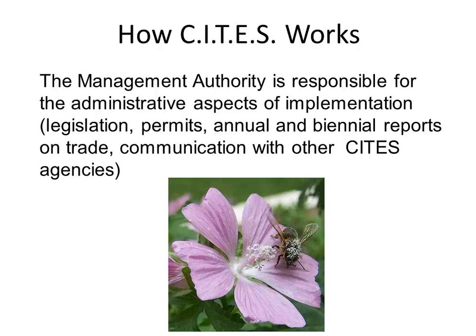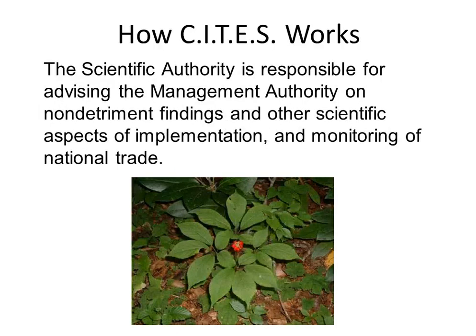The management authority is responsible for the administrative aspects of implementation, such as legislation, permits, annual and biennial reports on trade, and communication with other CITES agencies. The scientific authority is responsible for advising the management authority on non-detriment findings and other scientific aspects of implementation and monitoring of national trade.